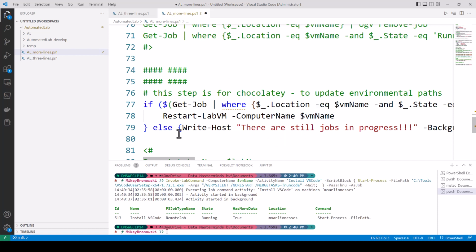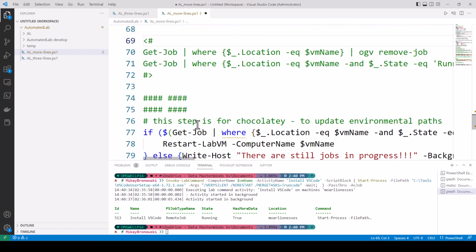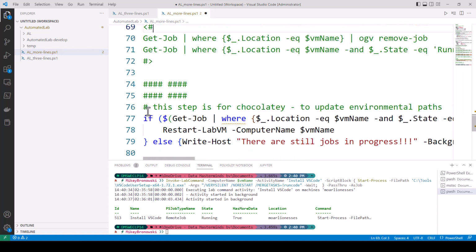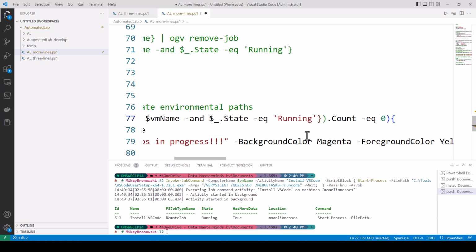Otherwise it won't recognize the Choco command, and you won't be able to invoke the further installation. So once all the jobs are done, we can kick off the restart.